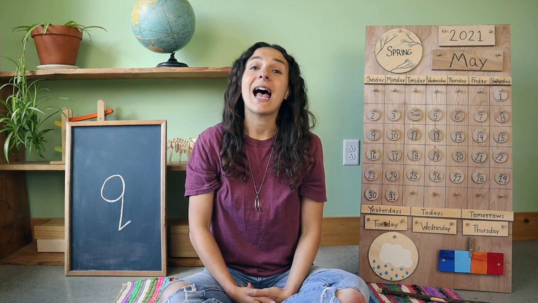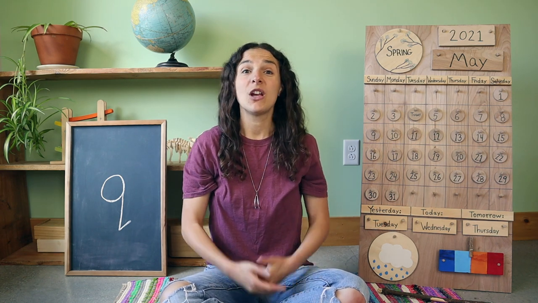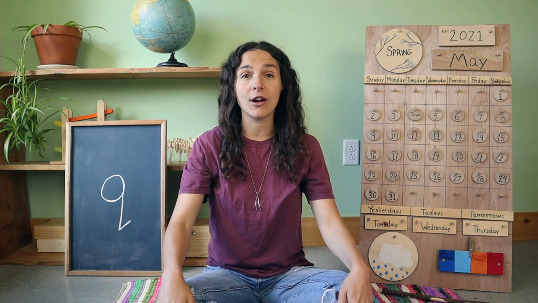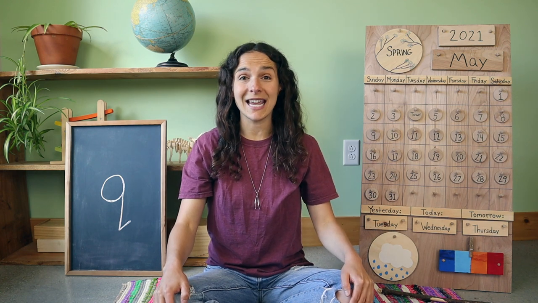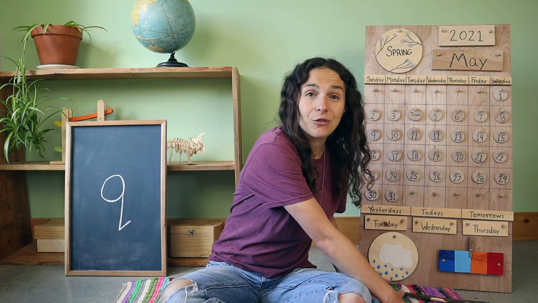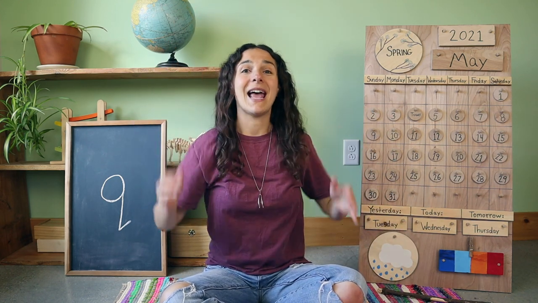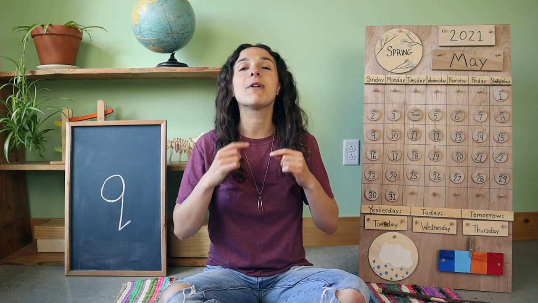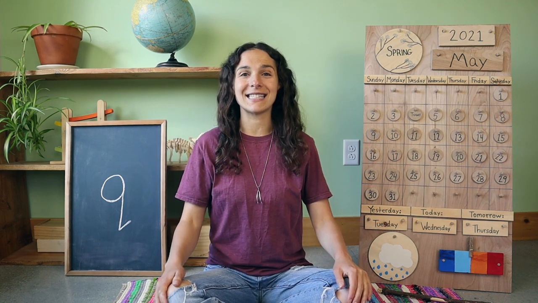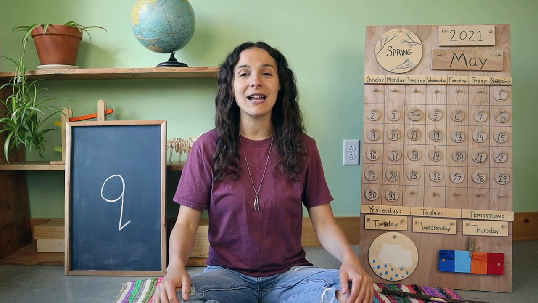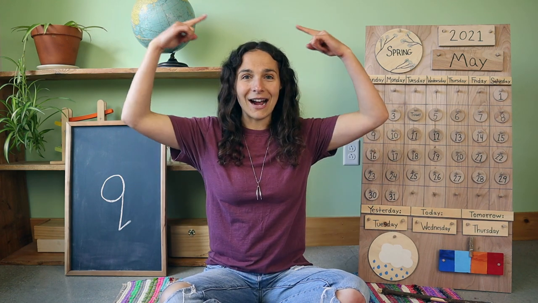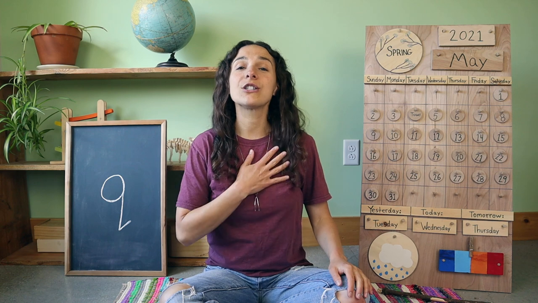Good morning, friends. I hope that you're having a wonderful day so far. So before we get started, let's quickly turn on our listening ears. We're going to put on our thinking hats next. My thinking hat is over here. I'm going to put it on top of my head. Today, my thinking hat has a big ribbon, so I'm going to tie it up into a bow. And the third and final thing that we need to do is warm up our hearts like this. Boom, boom, boom, boom, boom, boom. So let's double check. Our listening ears are on, our thinking hats are on, and our hearts are warmed up.